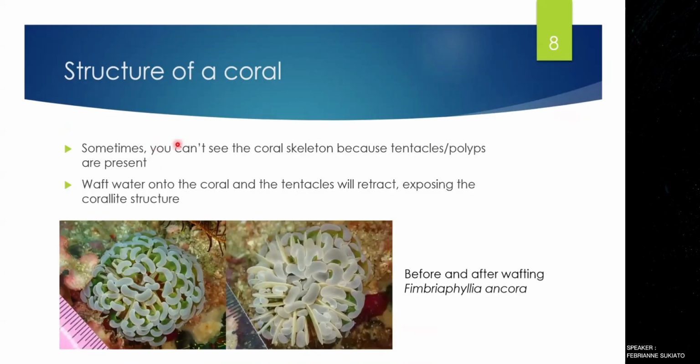So when we come to the structure of coral, sometimes we can't see it. There's basically flesh on top of skeleton. It's just like us. So sometimes all we see is the flesh. Like for example, a lot of the bubble corals, like this one that we see here, Fimbriaphyllia ancora, we can't really see the skeletal features. So when we want to see the skeleton, we actually have to wave it out to have a look at the skeleton. And if you see this one, the alternating septa actually provide clues as to what the species is. So we wave it with water. We just wave the water at it gently, so the bubbles won't pop, and you can see the skeleton.